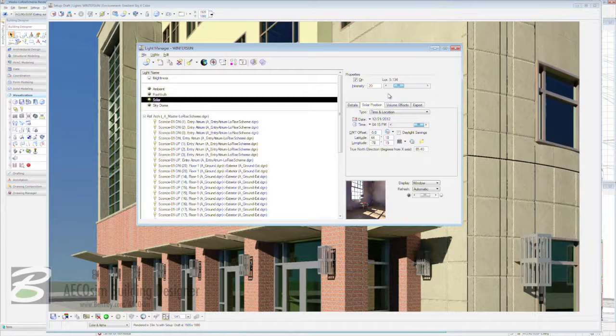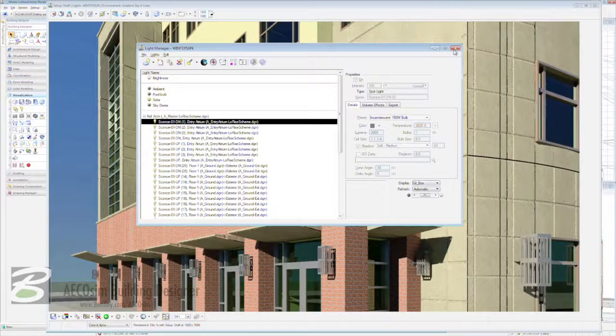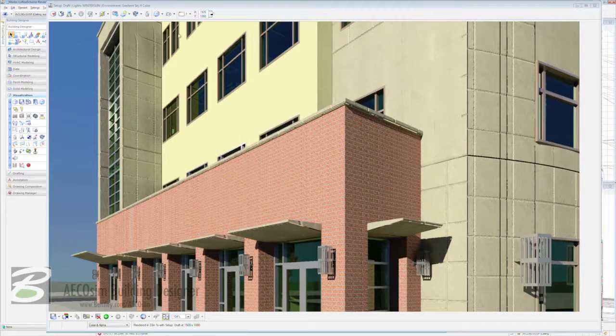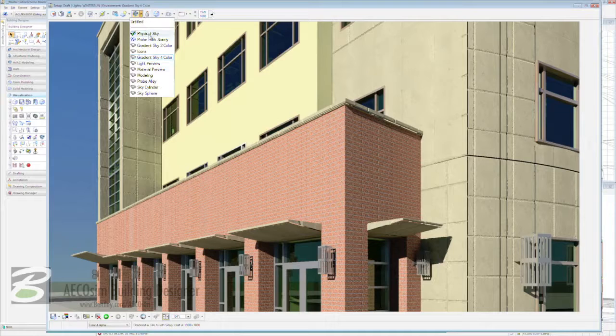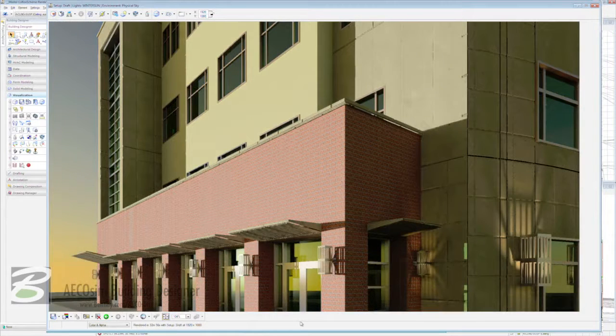We're going to start lighting up some lights, and it's a fabulous way just to illustrate this. We're going to close down our Light Manager. We're going to come up to environmental settings here, and we're going to use the physical sky. And with that setting, what we're going to do now is begin our render. So our render finishes. You can see the golden glows in the background there, the sunset starting to form.